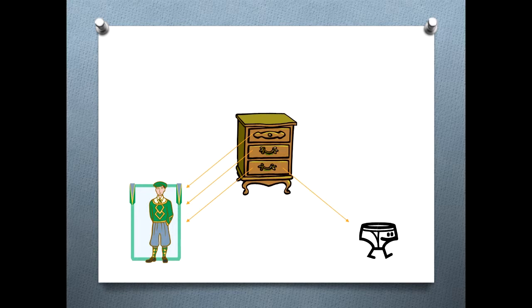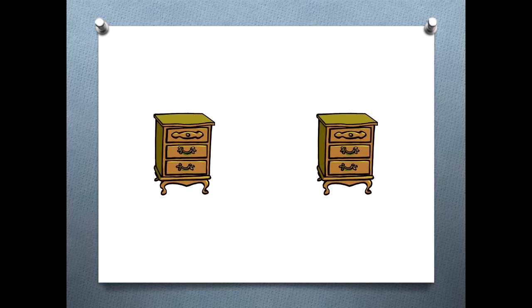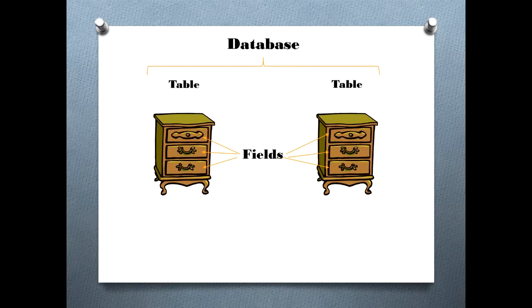To make the next leap in understanding joins, we need to change our analogy a little bit. Imagine that instead of there being one dresser, there are now two. And instead of thinking of each drawer as a table in a database, think of each dresser as one. But then, what are the drawers? Conceptually, each drawer keeps a very specific category of clothing together. For example, one for shirts, one for pants, one for socks, and so on. The analog in a database, something within a database that keeps the same very specific category of information together, is called a field. For example, a database of information on football players might have fields for players' names, their jersey number, what position they play, and how tall they are.